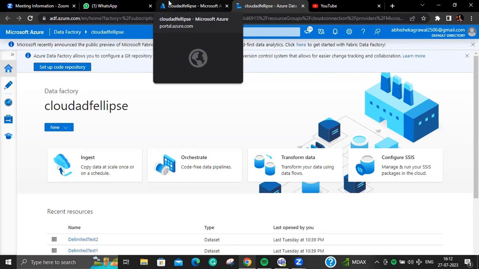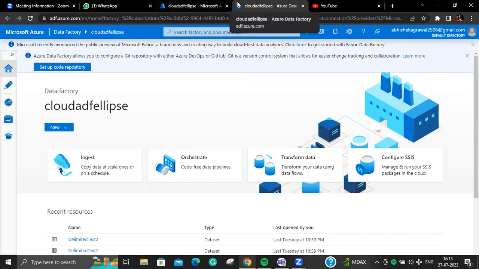Suppose your data is in an S3 bucket or anywhere in the cloud, then will you use data factory or not? Yeah, I will use data factory. You will use data factory, right? So we cannot say that data factory is only for that, right? Am I correct? Yes, yes.